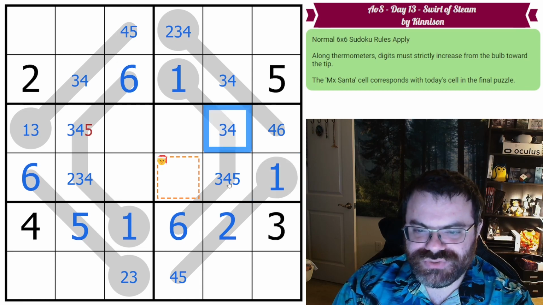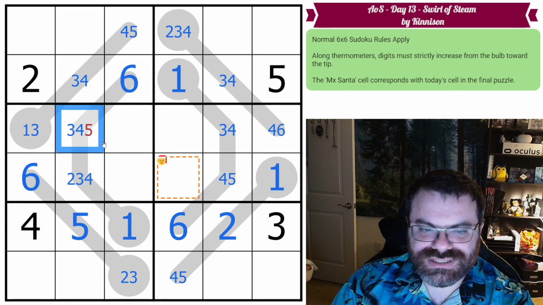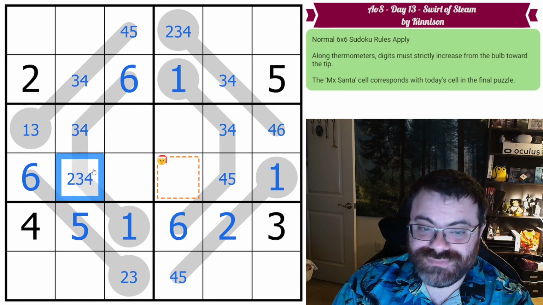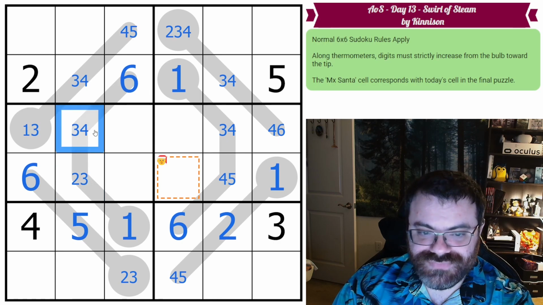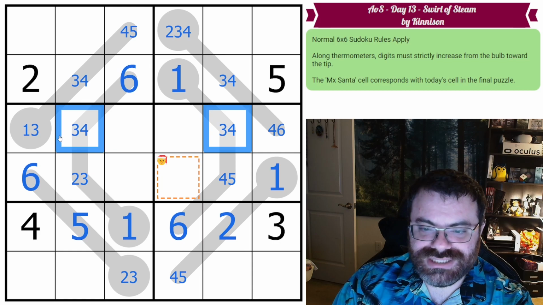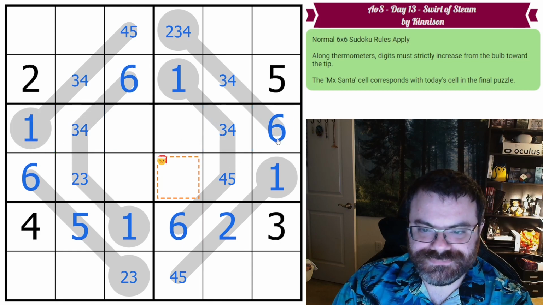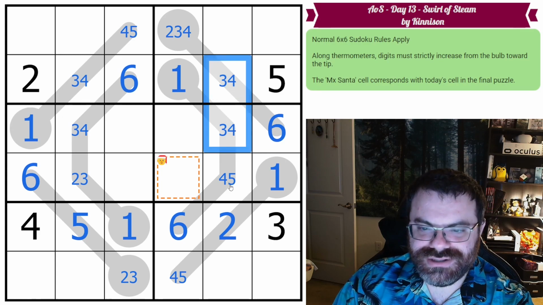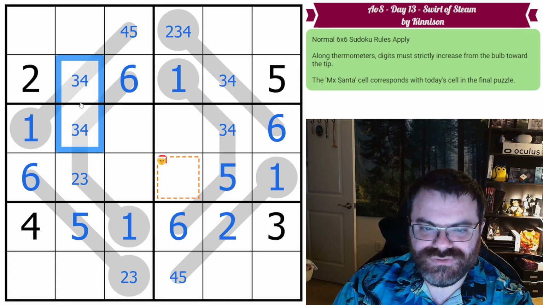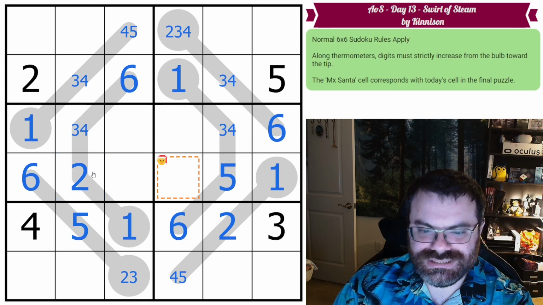This can't be a 2, which means this can't be a 3. This can't be a 5, which doesn't have too much effect here. But this can't, oh no, it means this can't be a 4 because this now can't be 5 or 6. So it did have an effect. This 3, 4 pair now takes 3 and 4 out of these cells. So this has to be a 1 and this has to be a 6. I have a 3, 4 pair here, which makes this a 5. And I have a 3, 4 pair here, which makes this a 2.